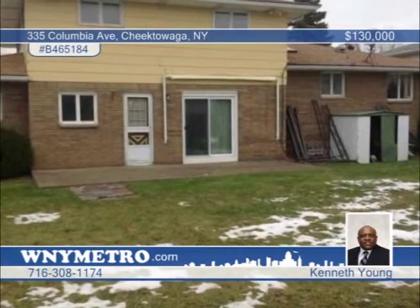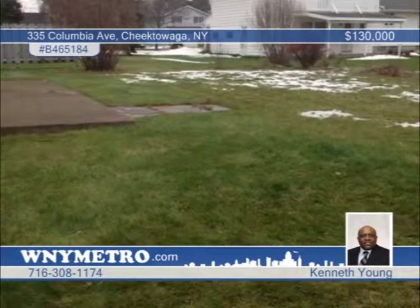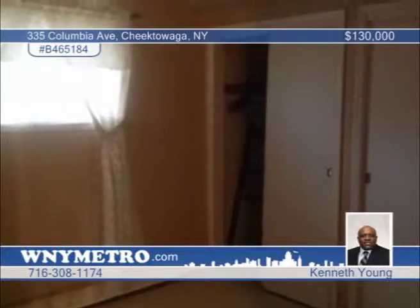Kenneth Young brings us this 4-bedroom, 2-bath home with wonderful oak cabinets in the kitchen and a skylight that brightens it up. There's a rollout awning on the patio and a full bath and laundry on the first floor. This is a great house for the money. It's priced to sell. It needs a little TLC, but at this price, it won't last. Call Kenneth Young about this estate sale as soon as possible.